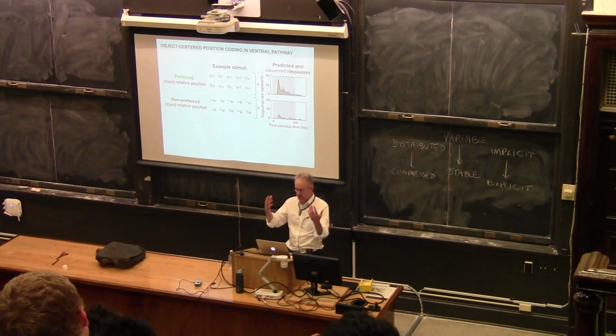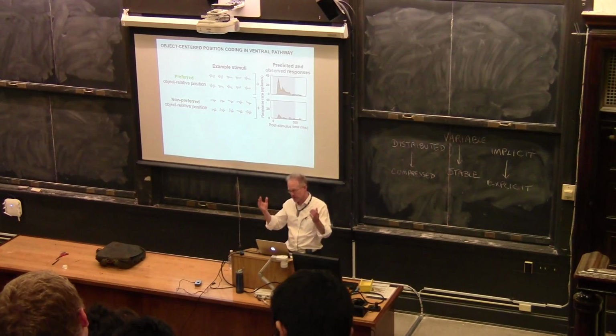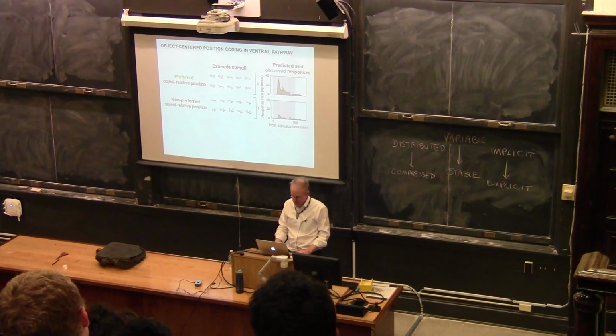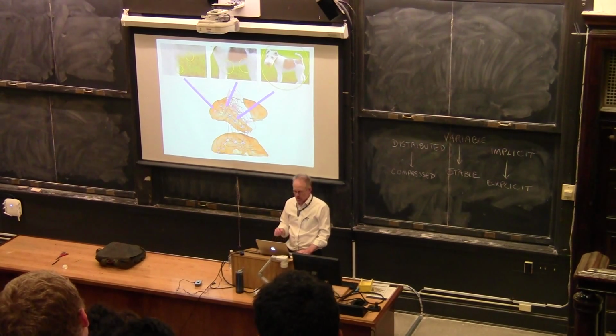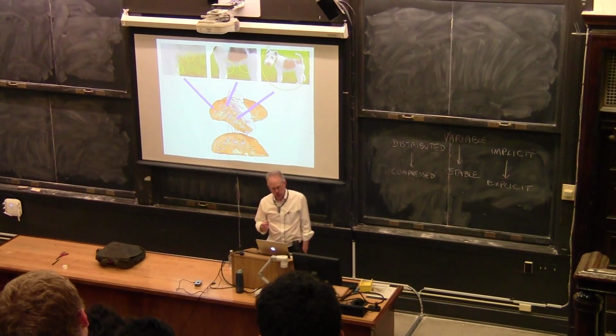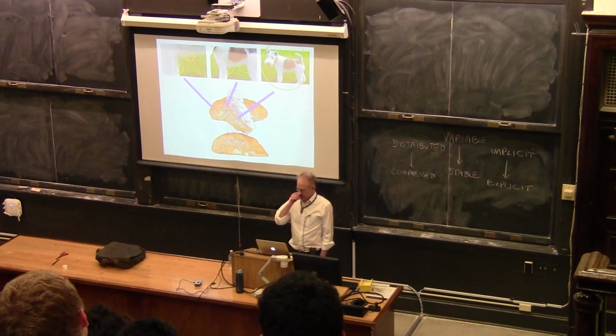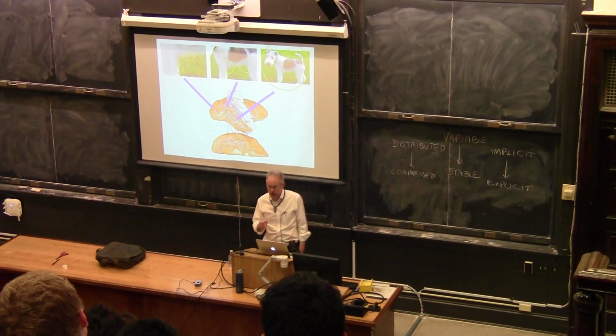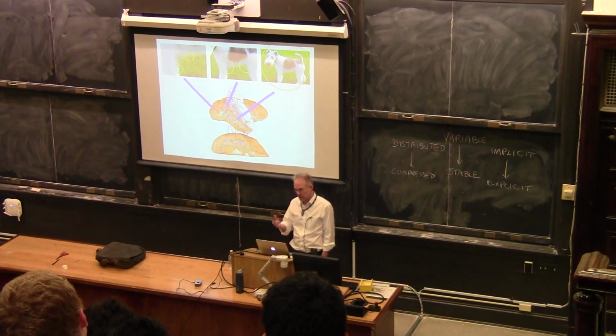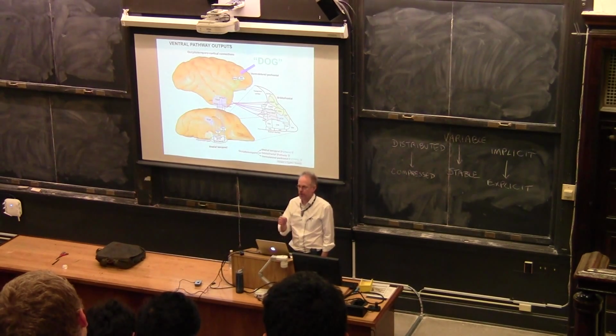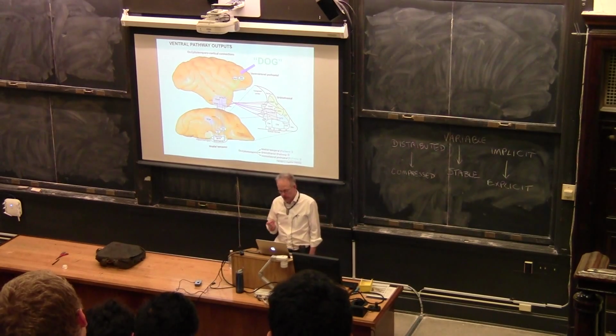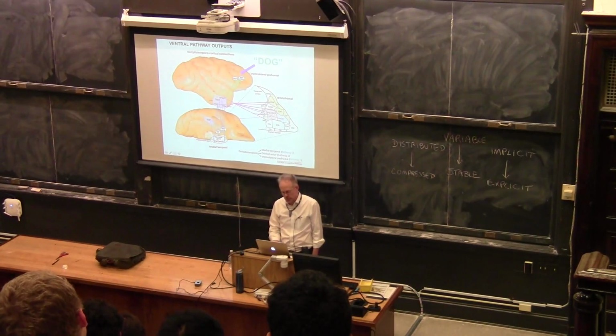So objects are different sizes on the retina depending on whether we're close or far. An object-based reference frame is one that changes with the size of the object. So we not only need to know about object structure, we need semantic knowledge about object identity. We need to know that this is a dog, for example. Abstract semantic information is not represented in visual cortex. Visual cortex processes structure. But it is generated in prefrontal cortex based on inputs from final stages in the ventral pathway. So final stages in the ventral pathway project up to this region of prefrontal cortex, sorry.